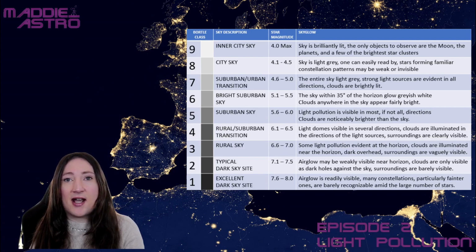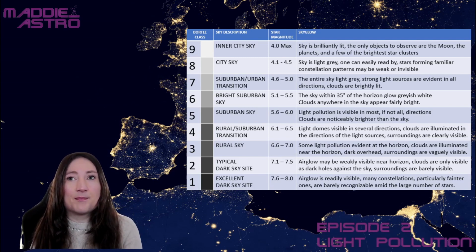So entire sky light grey, as I predicted. Strong light sources are evident in all directions. Clouds are brightly lit. So when they say brightly lit, what they really mean is if you look at the sky, you can actually see the lower clouds, because they're reflecting back the actual light.